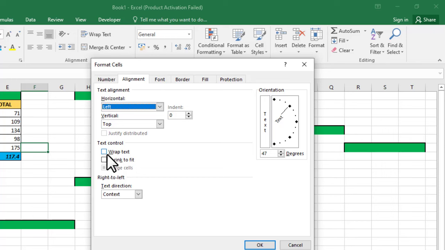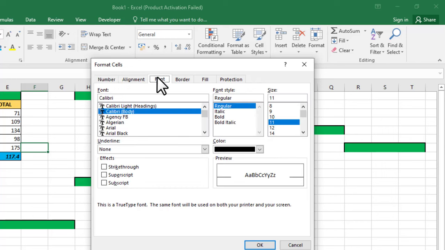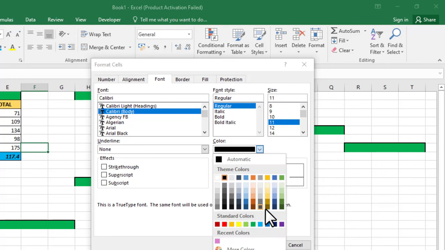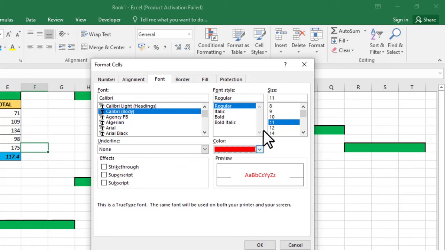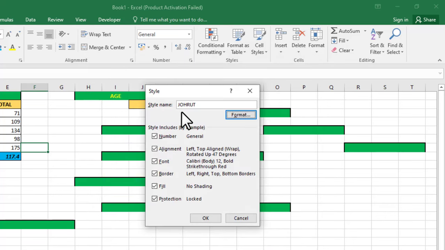Then we will wrap the text. Then let's go to font. For the font color we will use red, and then the font size too. Then we make it bold, and then we will strike through. Okay, so we are okay with the format. The format that we named is Jorut, and we are giving it a format. So just click on OK.